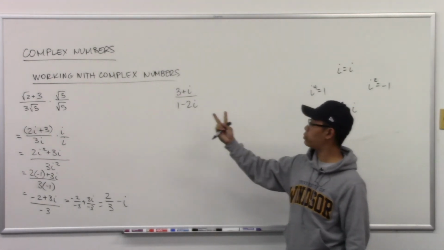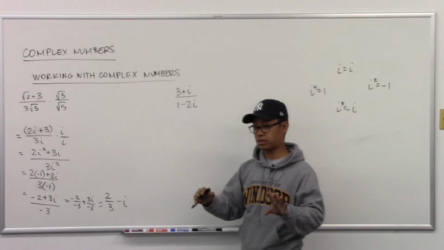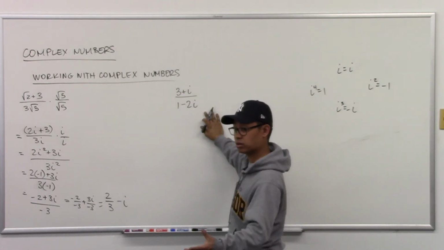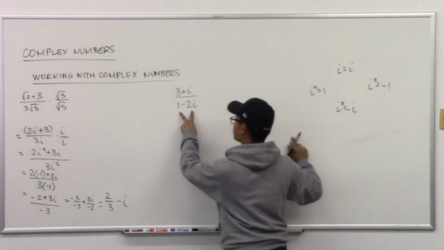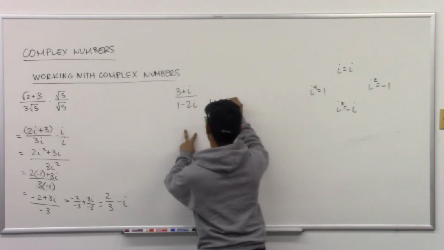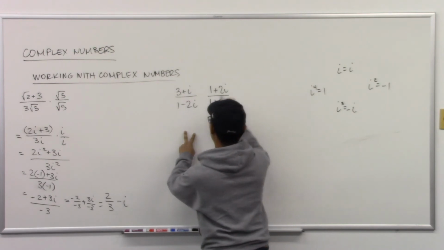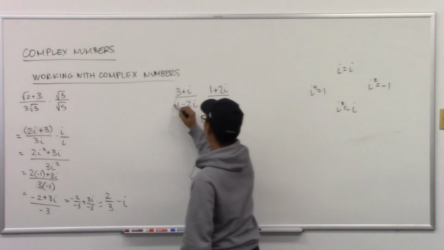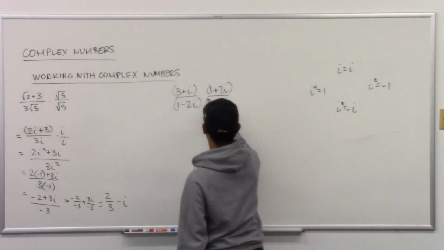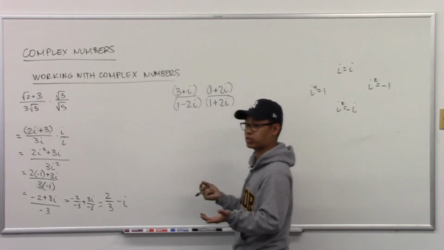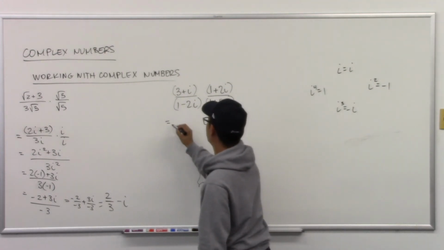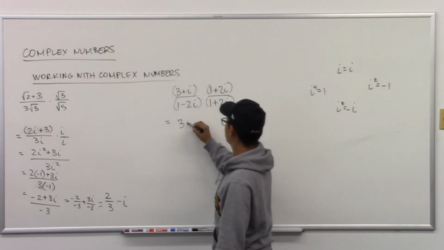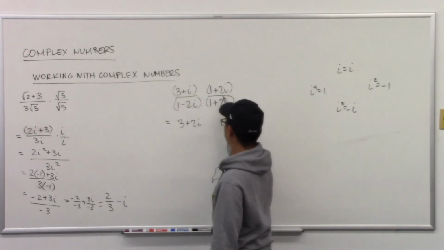So when there's a binomial denominator, you're still not allowed to have i's in the denominator. What you do is you multiply by what's called the conjugate. You take the same 2 terms, but you change the sign in between. Like that. Okay? So bracket, bracket, bracket, bracket. That helps to make sure that you FOIL correctly. Okay? So go ahead and FOIL.